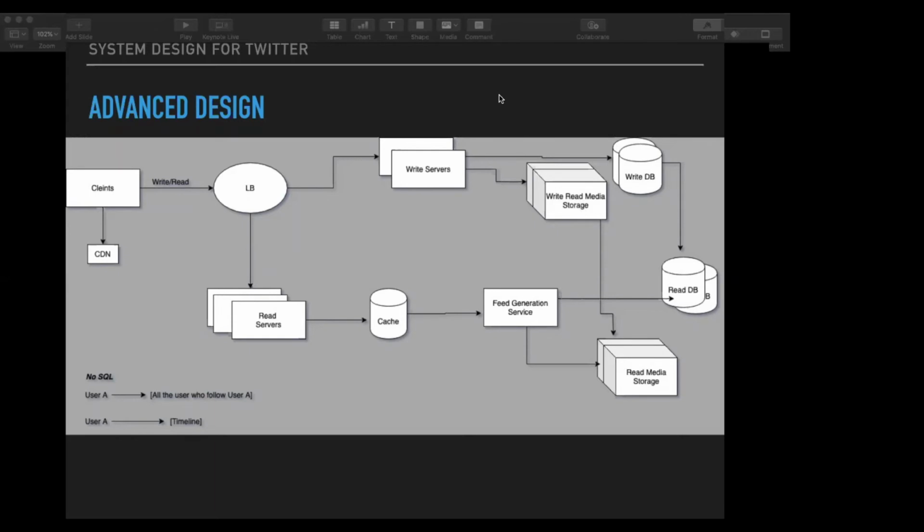And we can get away with all these things because you don't need to be instantly notified whenever a new tweet comes. If I have tweeted and you see my tweet probably after 1 hour, it will still be okay. It is not an instant thing, just like messaging. When you message someone, you want an instant reply, but that's not the case here. We can have some kind of latency between the generation of a tweet and the read of the tweet. So those kinds of trade-offs we can make here.